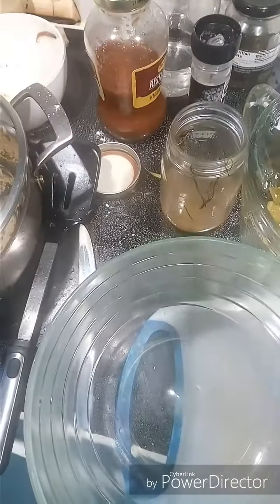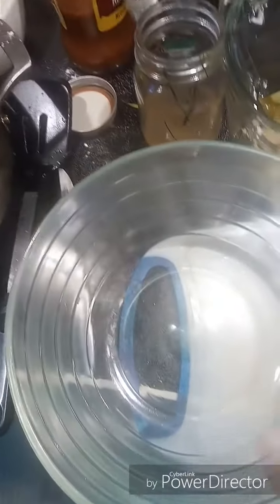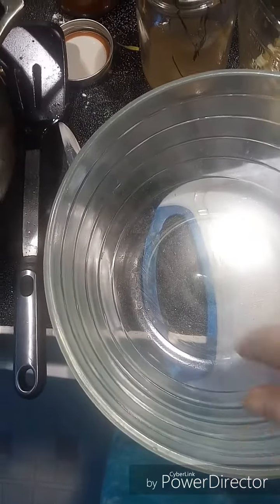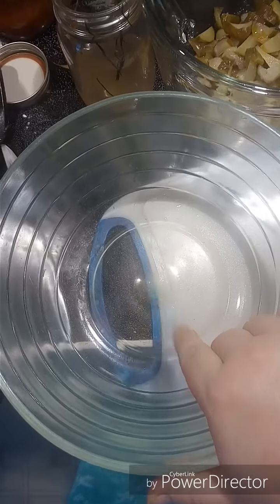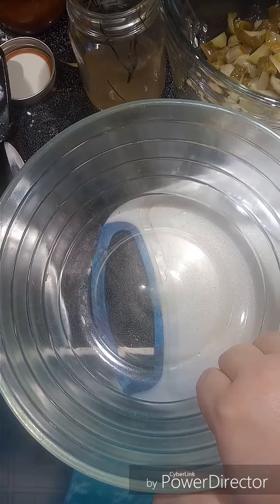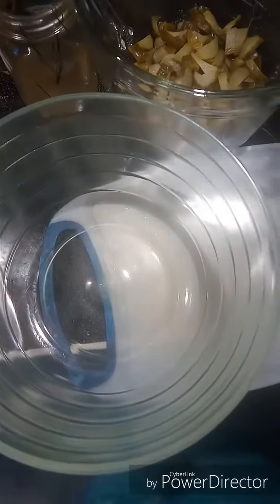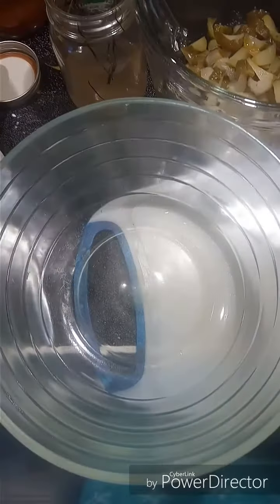Yay! So basically, I take the bulgur, equal amounts of bulgur and hot water, I'll put it in the bowl and let it soak it up, and it basically cooks itself. Then all I do with that is I add chopped parsley and tomatoes and olive oil, lemon juice, garlic, and onions, I believe. I'll go and double check the recipe. But I'm going to have that soaking, and we'll come back to it later.